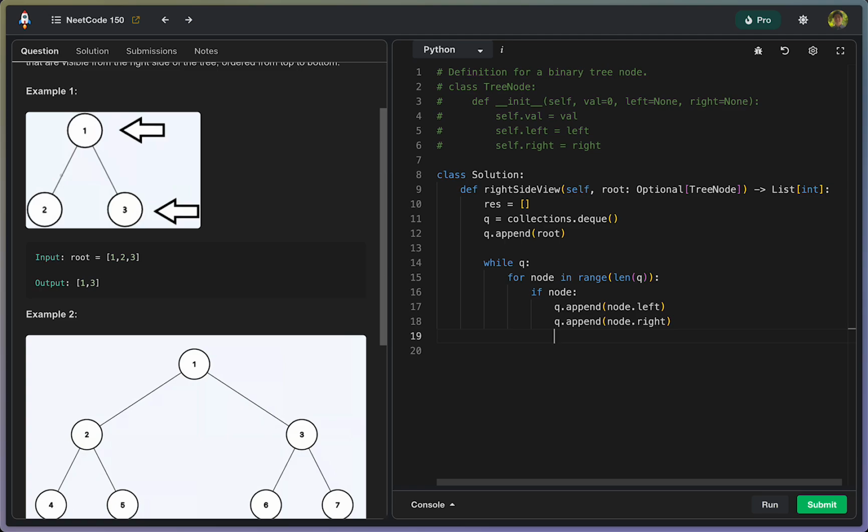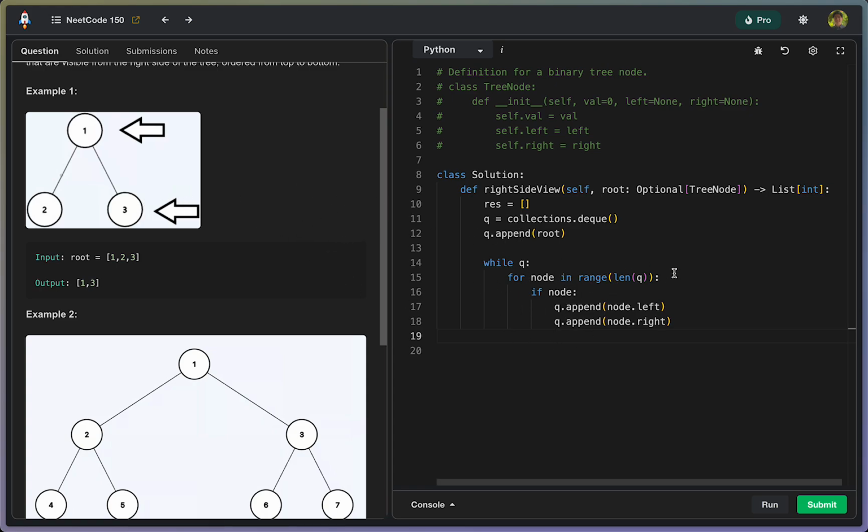This is also a pretty good way of practicing my BFS. So we basically add this, and then we're traversing by levels. So we add left and right, and then what do we want to do?